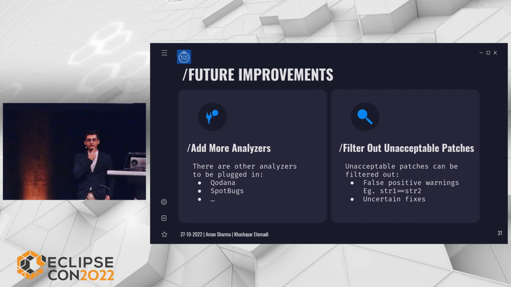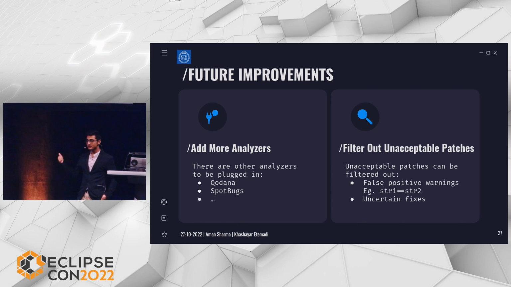The second thing, which we think is to filter out the unacceptable patches. In one of the slides, you saw that there were actually 10 closed pull requests. So we want to investigate further why they were closed. There were 2 reasons when we reached out to the developers. The first was false positive warnings. For example, one warning is that you should not compare strings using double equals, because you're then comparing the memory reference, not the value. But what if the developer actually wants that? That's the intention. So maybe we could look into some way to figure it out.